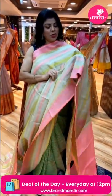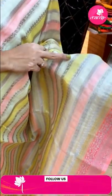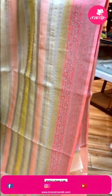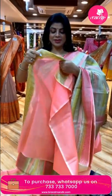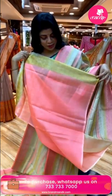Wow. It's a Kora with silk mixed. Multi colors like beige, yellow, any light shades, peach color, pastel stripes and mata. Multi colors, pastel shade stripes. And antique zari, silver zari lo manaki floral vines kuda vachayi. Border is contrast, bright peach color with floral vines, cross kaddi. Pallu is contrast, multicolor stripes, with floral vines, zigzag lines, very beautiful. Yes. Blouse chala bondi. It's a silk fabric and silk mixed undi kora lo. Shiny undi baga. And blouse is contrast with border.